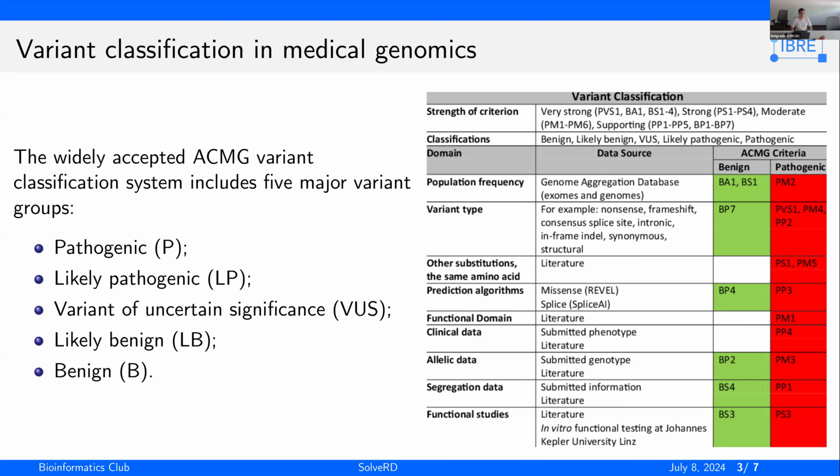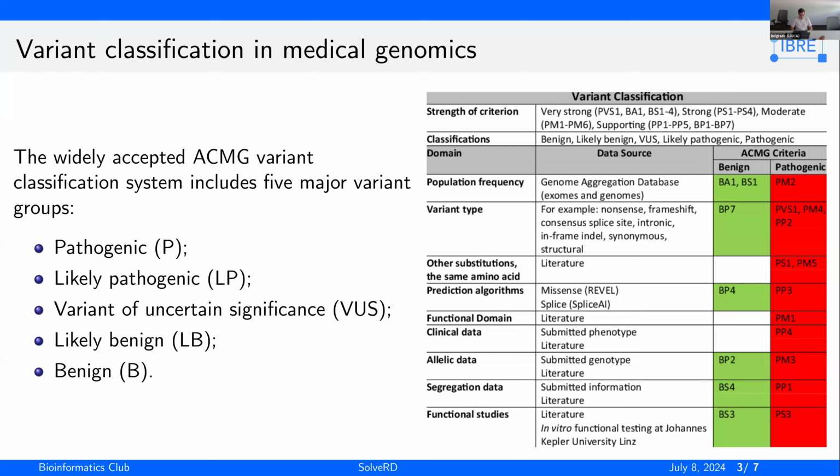But actually there have been multiple additional guidelines on how to apply this criterion, because there are some cases in which, even if the variant appears to be a loss of function variant, it's not actually causing the loss of function of a gene. It usually is very much related to the transcripts, the transcriptional isoforms of the gene, which are expressed at different levels, or the location of a variant in a particular part of the coding sequence. Usually the part that is closer to the end of the coding sequence, close to the 3' end of the gene, due to various factors, including nonsense mediated decay and others.